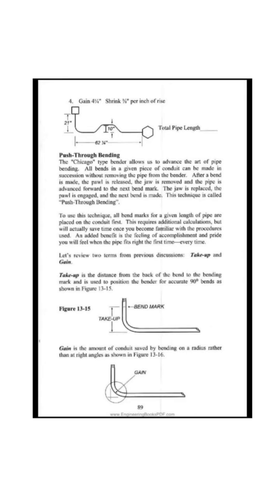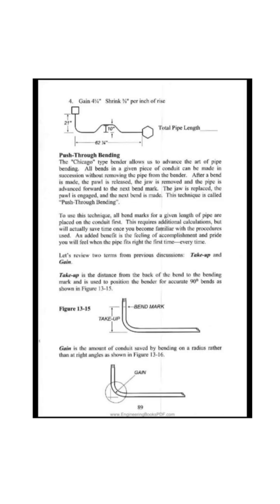To use this technique, all bend marks for a given length of pipe are placed on the conduit first. This requires additional calculations, but will actually save time once you become familiar with the procedures used. An added benefit is the feeling of accomplishment and pride you will feel when the pipe fits right the first time, every time. Let's review two terms from previous discussions: take-up and gain.